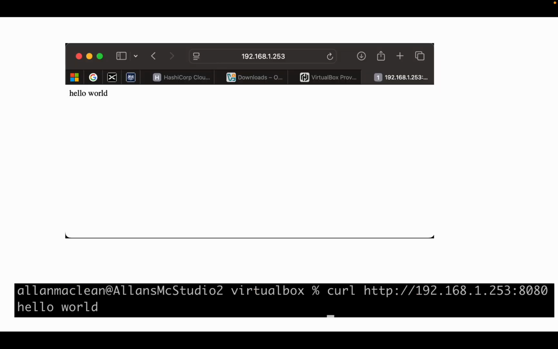So if we run that file in its entirety, we get a web page on 192.168.1.253, port 8080, and it just replies with a web page that says hello world. So that's on the browser, and then the bottom is if you do it from command line, curl's a command line browser so that you can see consistently everything works, and it's good for testing. Curl's handy. The whole purpose of this, whatever combination of Linux and Docker and web server we use, we're going to produce this website, and this curl command is going to work as well.